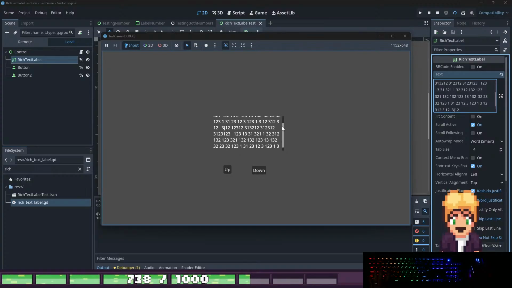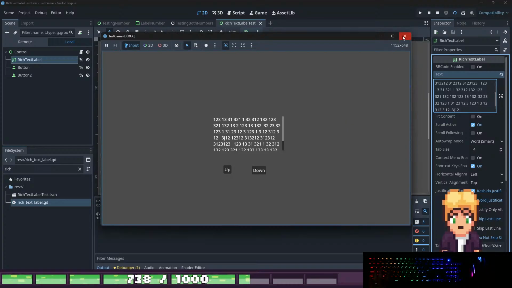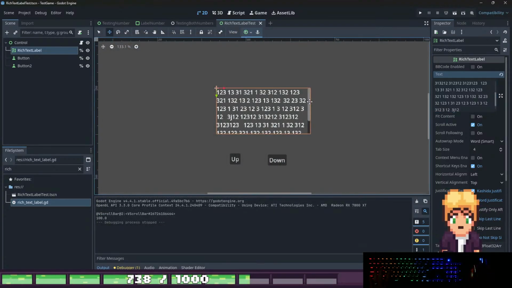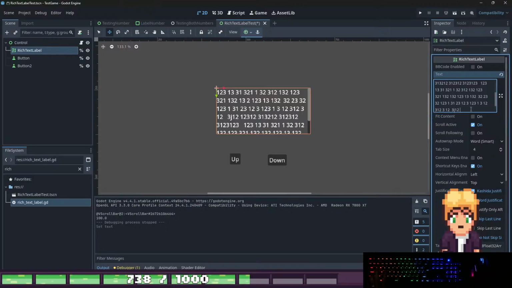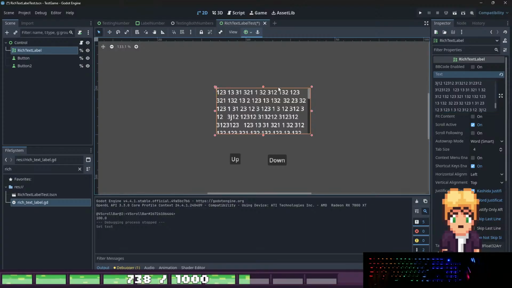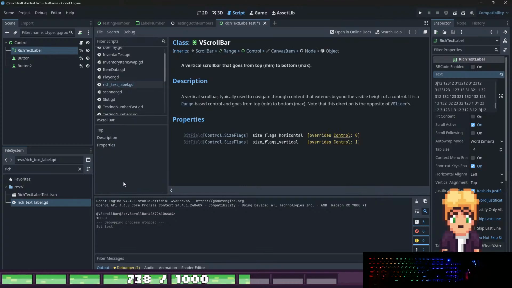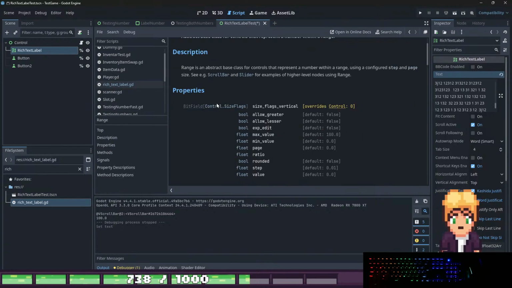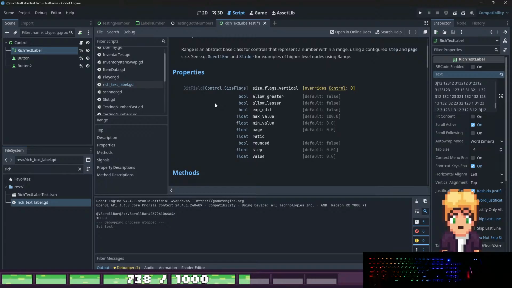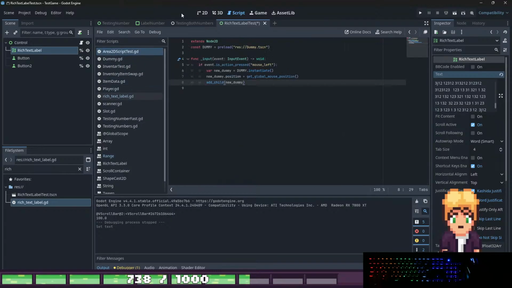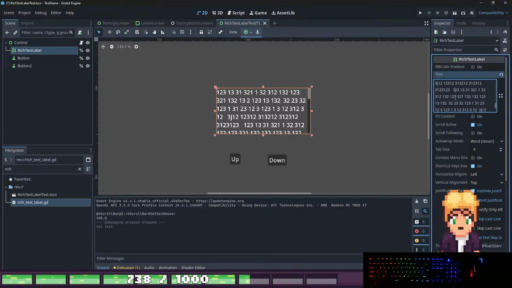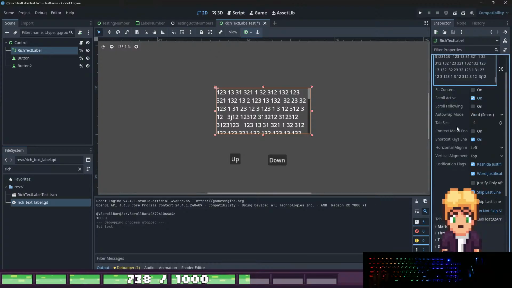You mean this one? This size? Oh, tab size.